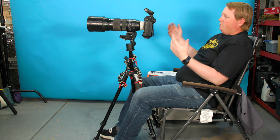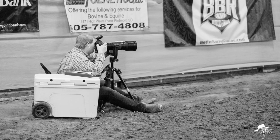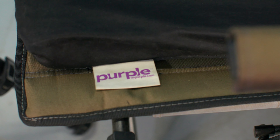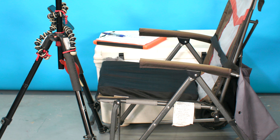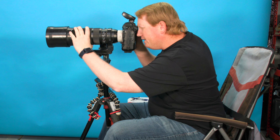Get yourself a nice tripod like this with a sturdy backrest. There's also a low boy chair — it gives a lower, nicer angle, though it's a little harder to get in and out of. If you're young and healthy and shooting short events, get the low boy chair. For the cushion, this is a Purple mattress company cushion — get the really thick one, it's about $130. This is a game changer; I would not be able to shoot for long periods in just a regular chair. Pull the tripod in nice and close so you're not hunched over — back up straight, look down slightly, and there you are, ready to shoot.